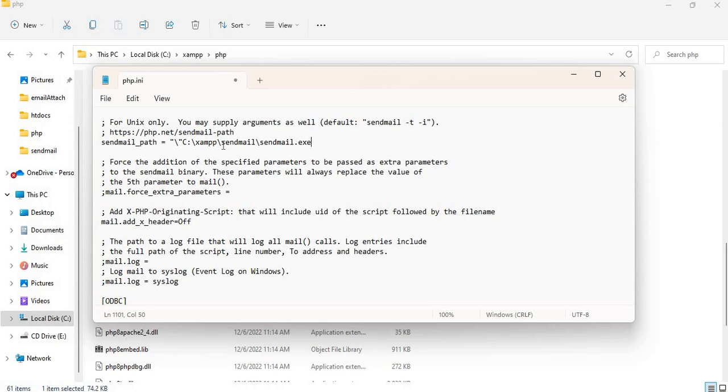So there's actually a folder called sendmail, and it actually contains a sendmail executable file.